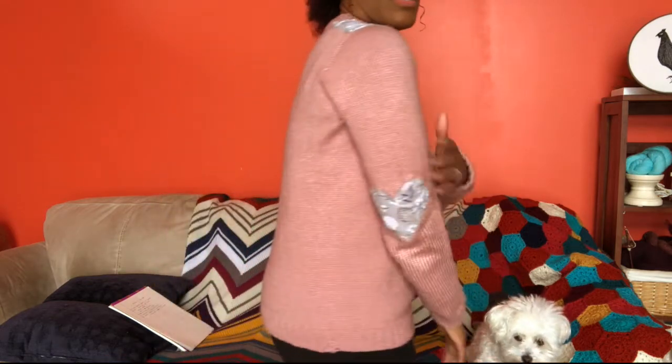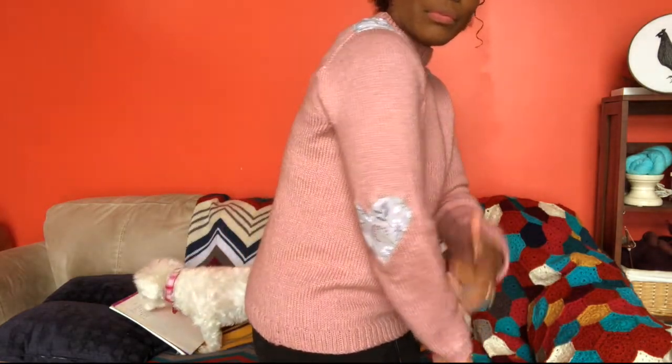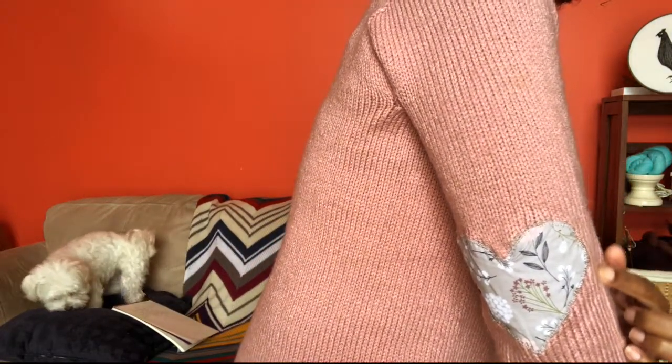it came out fine. Elbow patches, thank you guys for weighing in, those of you who did weigh in. And as you can see, those are stitched on there. And I have to tell you, my sewing machine really fought me on those. I think because the sleeves were already in a tube form, and probably it's more ideal to do that flat when you're sewing on a machine. But I don't know what I'm doing, so I just went with it. Luckily, after some major complications in which my husband had to rescue me, I was able to get going on that and finish those sleeves. So thank you everybody who weighed in and let me know that, yeah, it would be really cool to do it as hearts instead of your traditional patches.